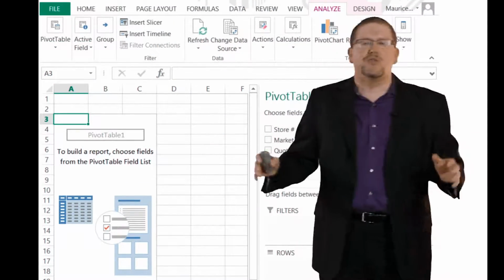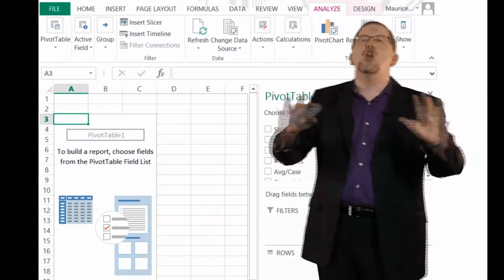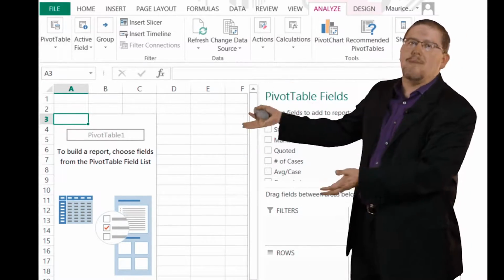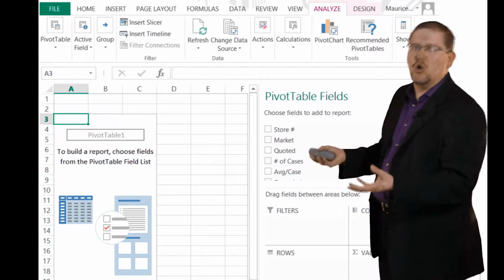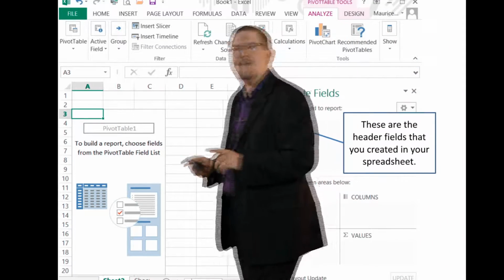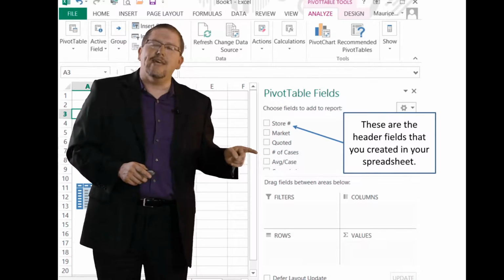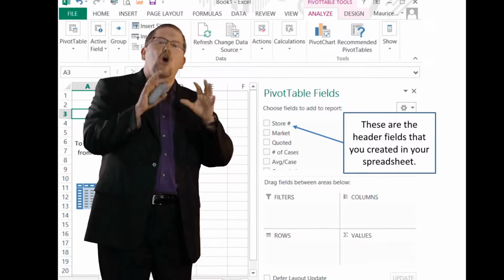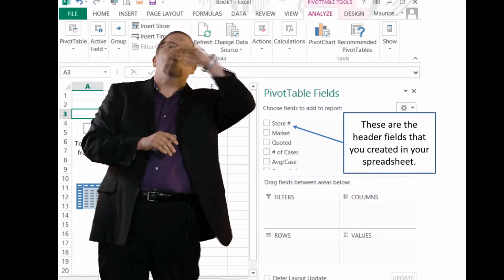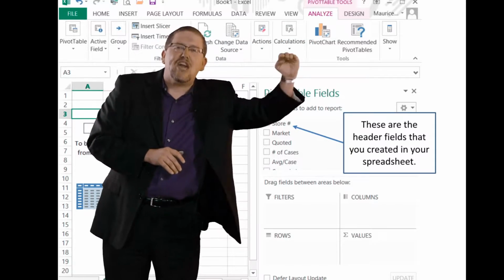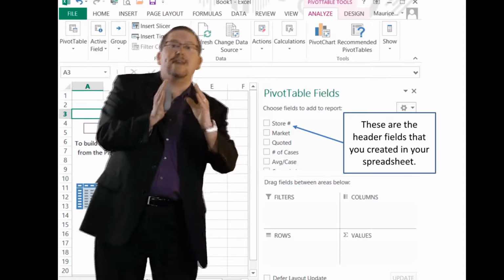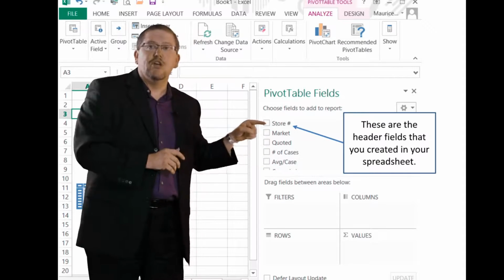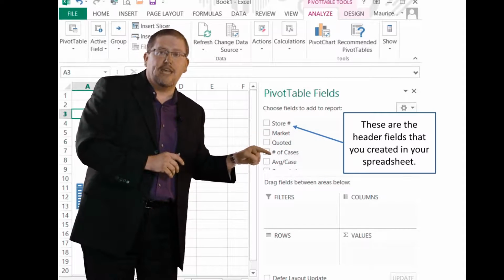First few times that I used this, I completely freaked out. I had no idea what was going on. What is this? What happened to my data? Well, you are now in pivot table mode. This data here is the same headings that you created in your list file. So it automatically recognized that, oh, the top row is the header information. I'm going to collect them right here. That's why it's important not to divide with empty rows or empty columns. Your data is located right here, all right?